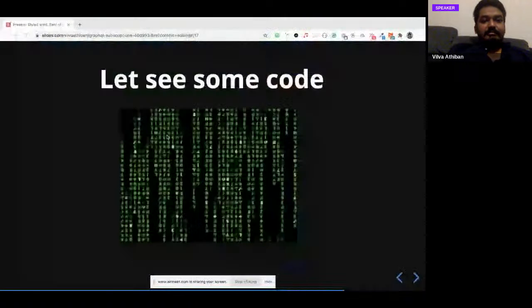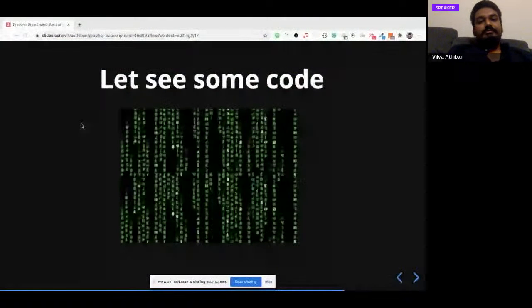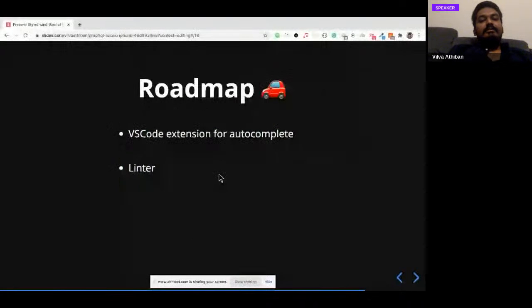Cool. Where are my slides? Roadmap. If you ask, can you use this library already in production? I will say only one problem you have currently. Of course, we suggest using the Babel plugin because, yes, Tailwind is not very big. It's a small library, but you don't even have to include that. Babel works beautifully, so we suggest you use the Babel plugin. But the only problem right now is we don't have linting or autocomplete. So if you have the styled components VS Code plugin enabled, you will get red errors.